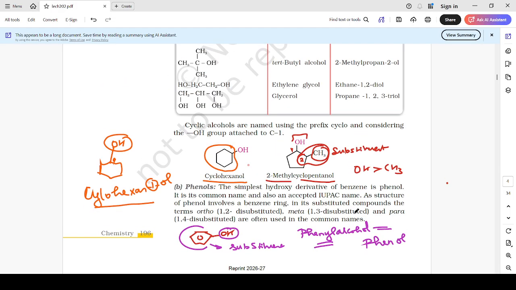Here benzene is being attached to a very prior group here. So this is my important functionality. So whenever you are having benzene and which is being substituted or having a very good prior group, there benzene is considered as a substituent. Whenever you consider benzene as a substituent, I call it by the name called phenyl. It is phenyl and there is an alcohol here. So this is phenyl alcohol which you call it as phenol. Okay.